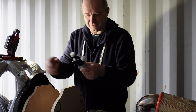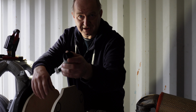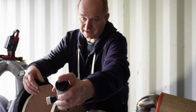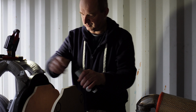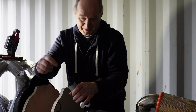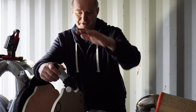It just prevents hot spots forming, and you can see there's an in-port and an out-port. Most of these come with a 3-pin plug, but I don't know if you can see that, it's got 2 pins in there. So there's lots of different ones. Most have 3 pins, one for power, one for ground, and the other one is pulse width modulation, which means the more pulses you send to it, it's like a throttle, the faster it will go. So the car can vary the speed at which the water's going around. Now, I don't need that kind of complexity. I just want a small pump that's going on or off. So 2-pin ones do exist.